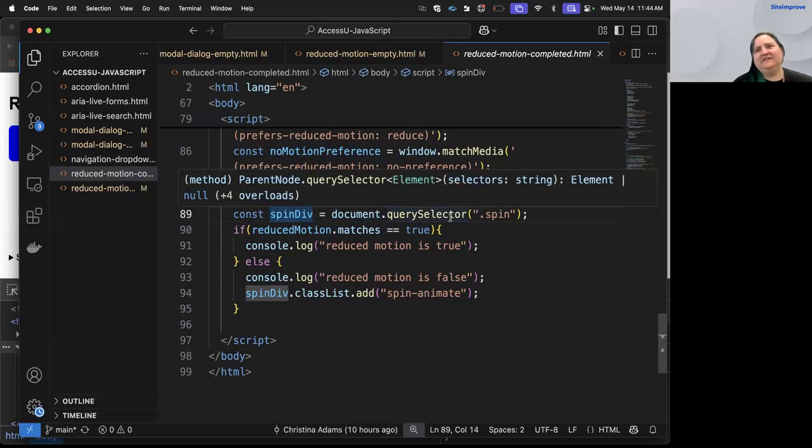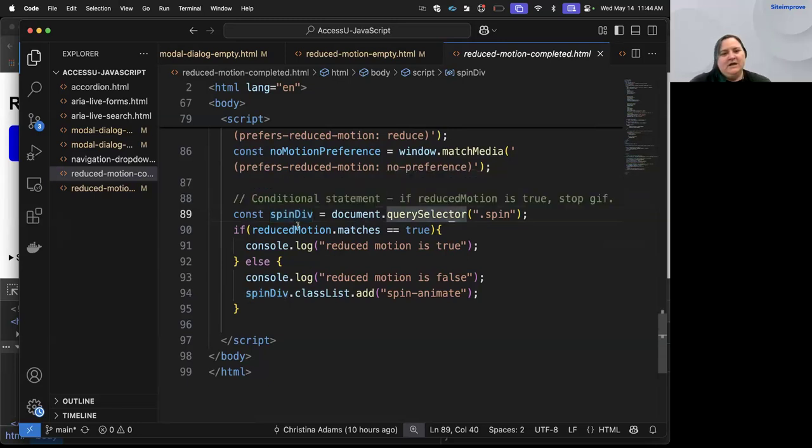I just had a different feeling that day instead of an ID. And then we have a conditional statement that reads, if reduced motion matches true, we console log that it is true just to see what that's doing when it's toggled on. Otherwise, we sense that it is false and add the animation class.